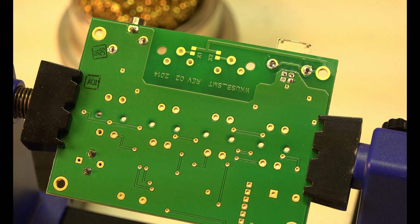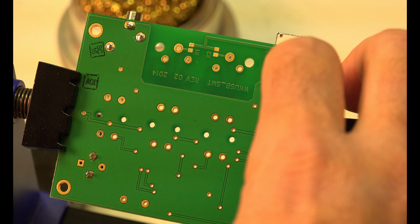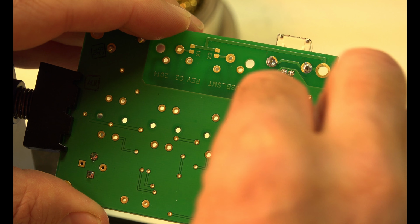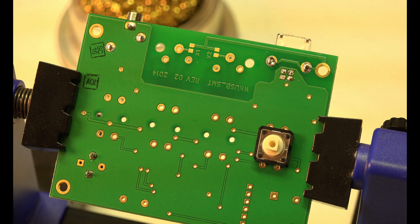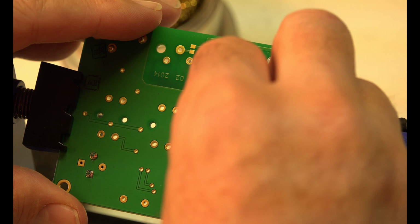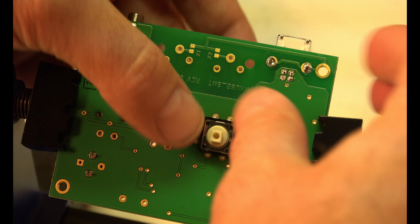Okay, now step 2 is just put 4 buttons. These 4 buttons go in this configuration to make sure they're flush. Yeah, they kind of snap in almost. I don't think the buttons matter which direction they go. They're just basically a switch.